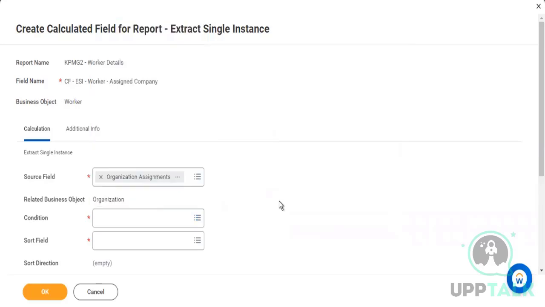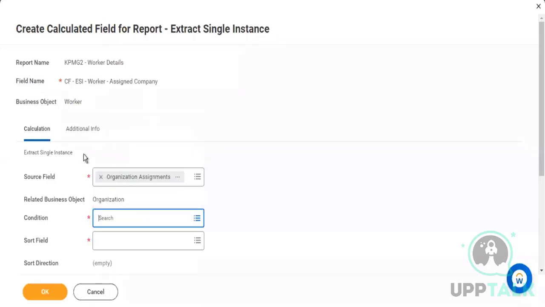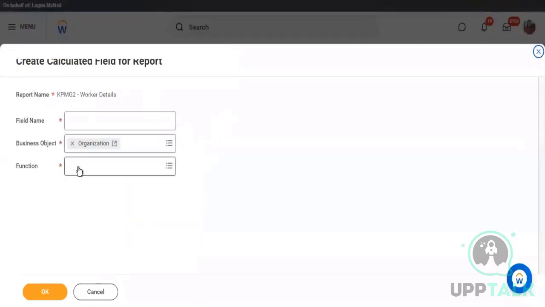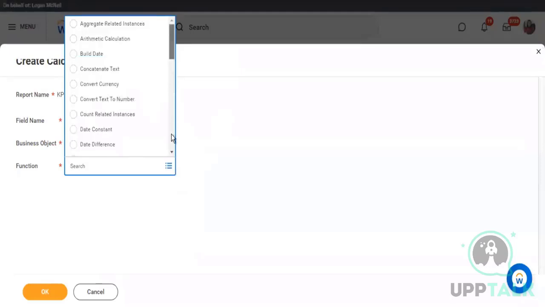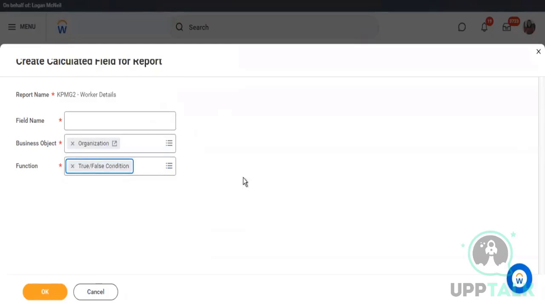So I'll come in here, create calc field for report. So I'm creating one more calc field. This time the function is true false. So all conditions are of type true false, which is basically Boolean.